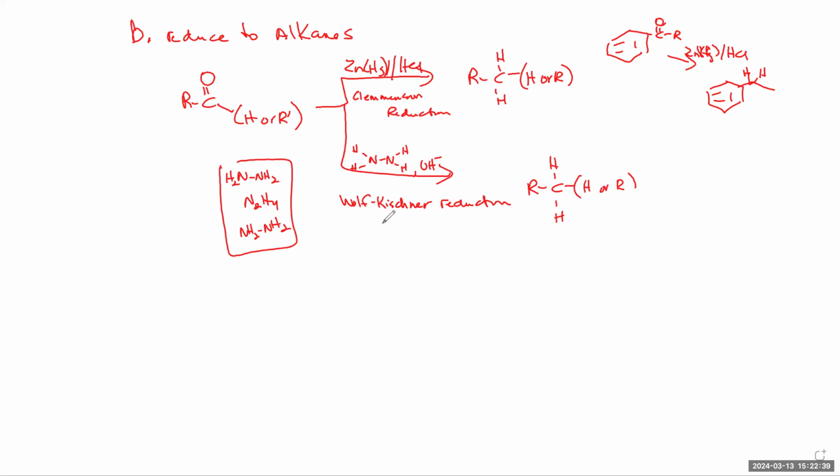So this is the new one that I snuck in, right? So we didn't really see the Wolff-Kishner one before. And that molecule, I should tell you, NH2 NH2 is the name hydrazine. All right, so you can use that as a reaction in order to get it to go. So those are some older reactions that at least hopefully you saw somewhat of. And so what I'm going to start on next is the main category of reactions for the next bulk of the chapter. And that's going to be nucleophilic addition reactions.